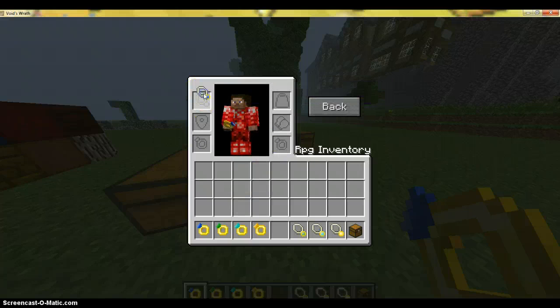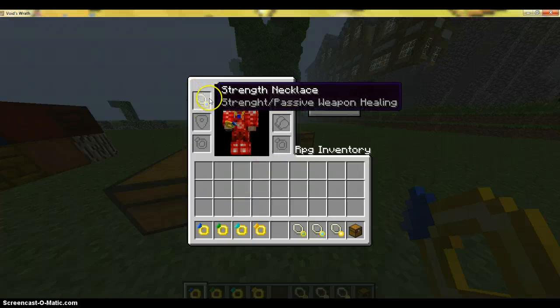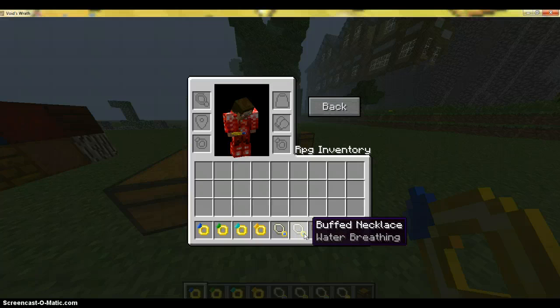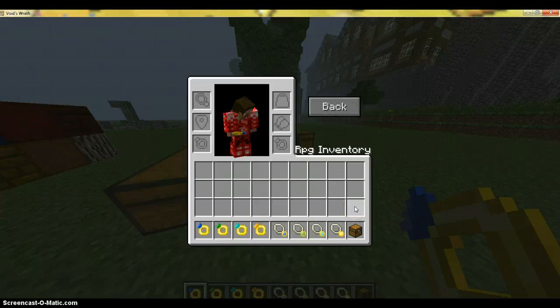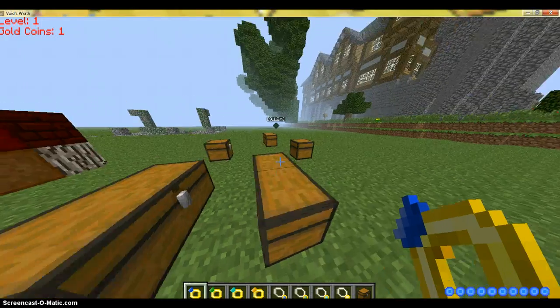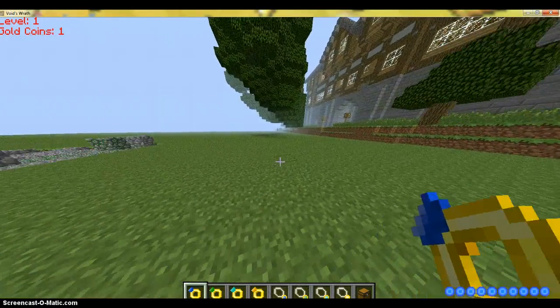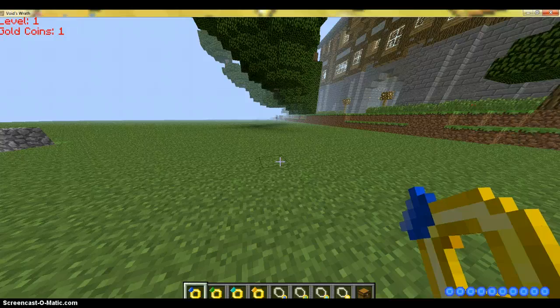What is this? Oh, hi. Strength. If I'm not mistaken, there's several. Water breathing, healing, jump. Okay, it's pretty much the same. Nothing really else to show you, except I want to show you a couple of foods.